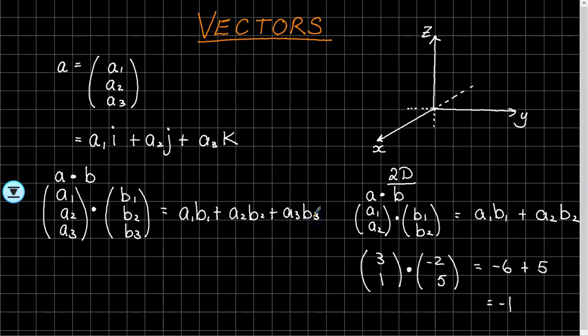Make sense? Now, we call this the scalar product. The book calls it the scalar product. I call it the dot product because it's got that big old dot there. Anyone want to know why it's called the scalar product? Because what is your answer? The answer is a scalar. It's not a vector, it's a scalar, hence why it's called a scalar product.